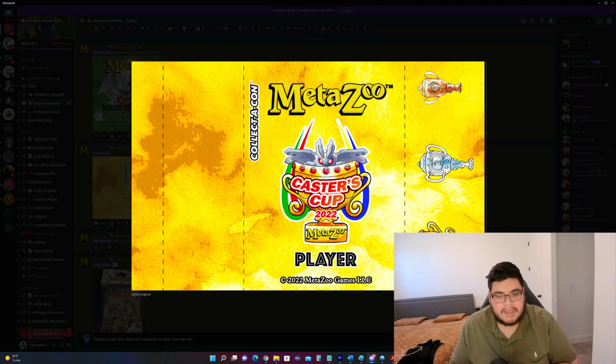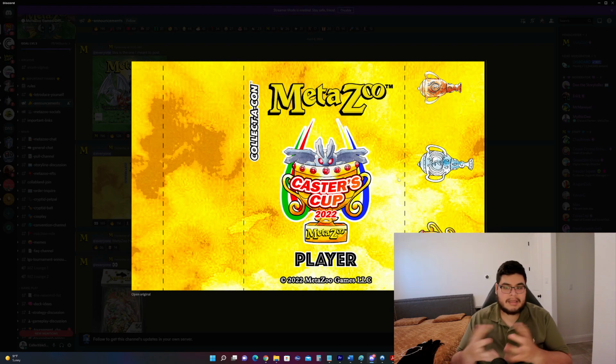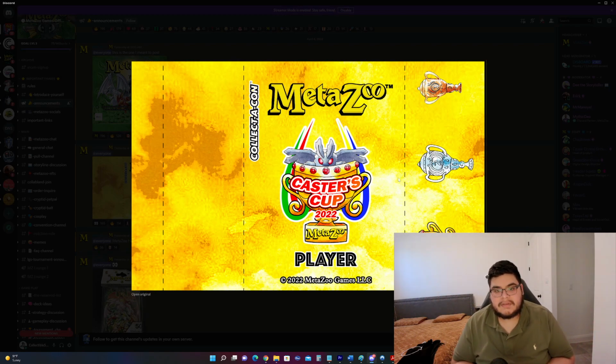Also, here's a sneak peek at the Metazoo Casters Cup Collecticon player promo box. So I believe you're going to be getting 10 promo packs with a card inside. They haven't really revealed any promos on it. There's one where you can see some bluebonnets in the background for Texas, obviously, since that's the Texas flower. So yeah, this is really cool. It's going to be golden with a big old Casters Cup 2022 in the middle. That's really cool. Can't wait to see what's next. We'll see. So that's that.